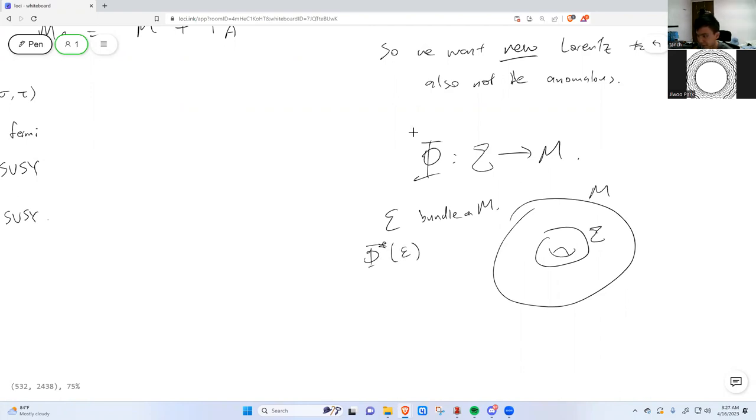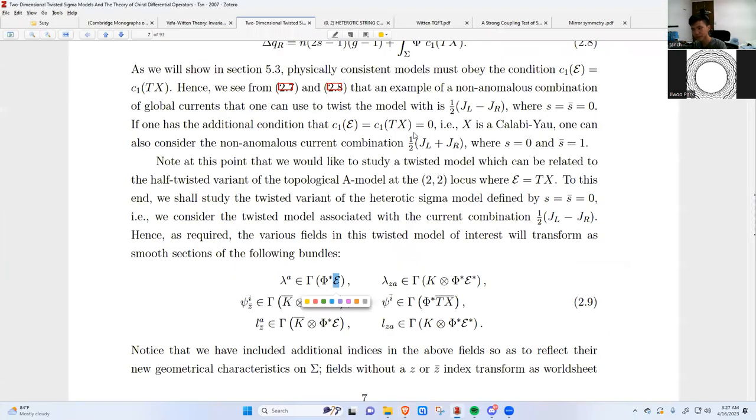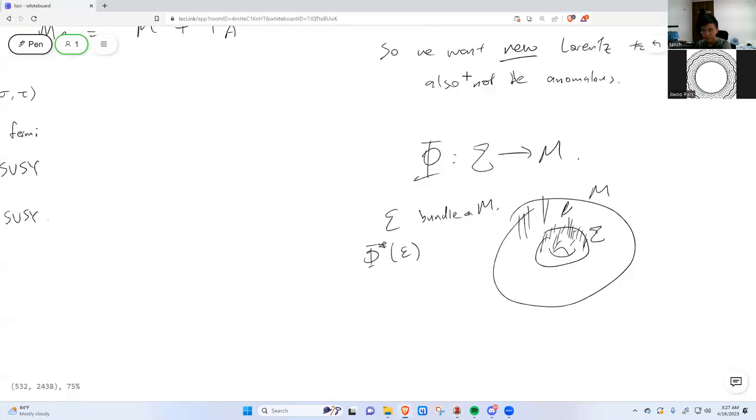is kind of like saying the bundle on M, right? All the bundles that live on M. And you consider where this sigma is mapped into, it's transferring the attachment of the bundles on M to the attachment on sigma, kind of. Okay. But that's something I'll probably want to look into if I want to understand it better.